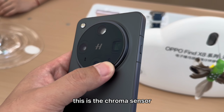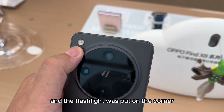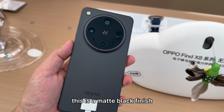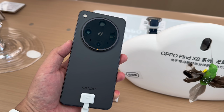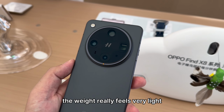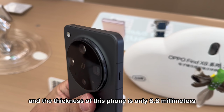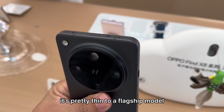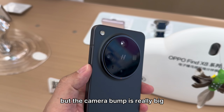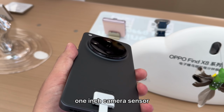This is the chroma sensor, and the flashlight was put on the corner. Okay, now let's have an overview. This is a matte black finish, which can resist fingerprints well. The weight really feels very light, and the thickness of this phone is only 8.8 millimeters. It's pretty thin for a flagship model, but the camera bump is really big. I think it's acceptable because of the huge 1-inch camera sensor.